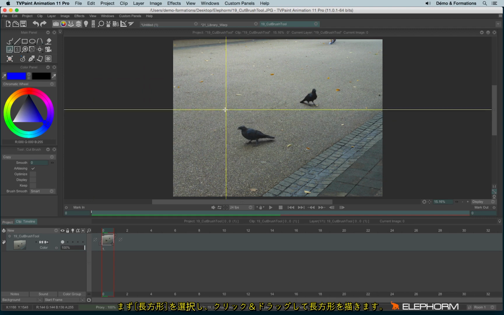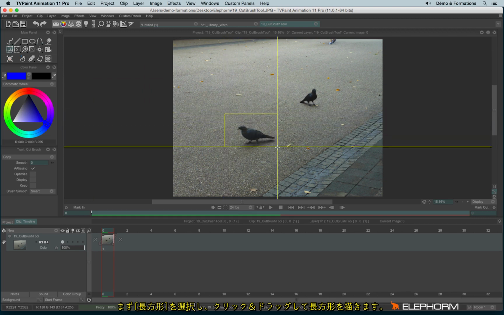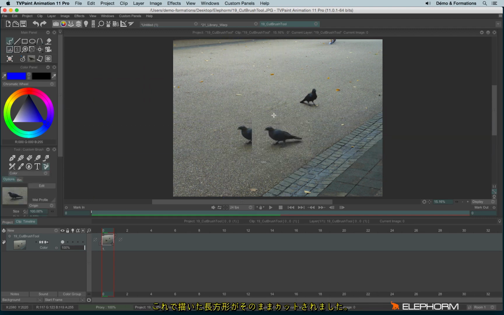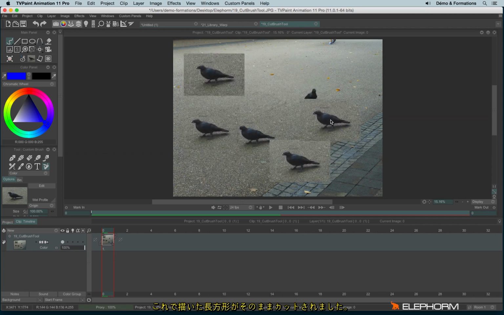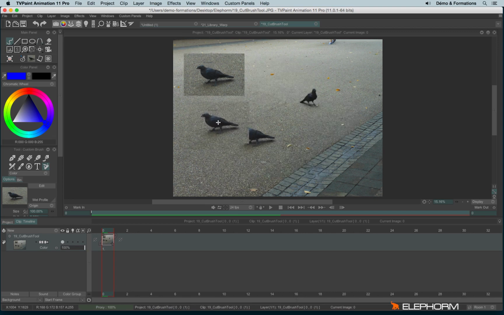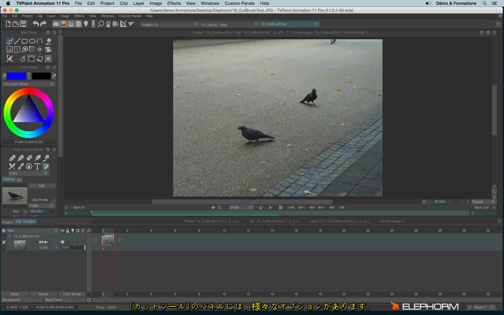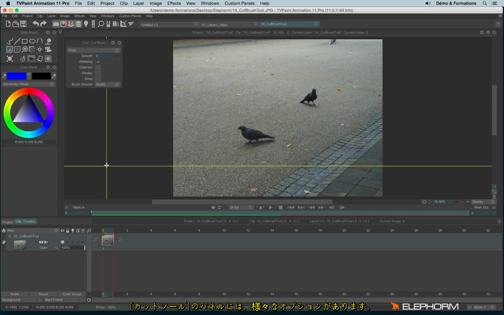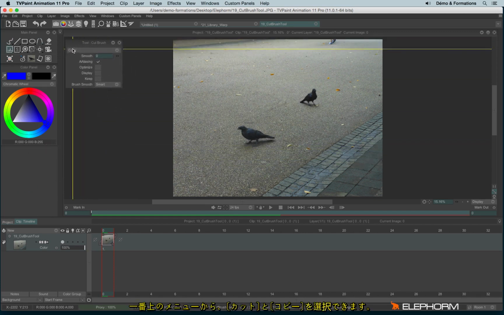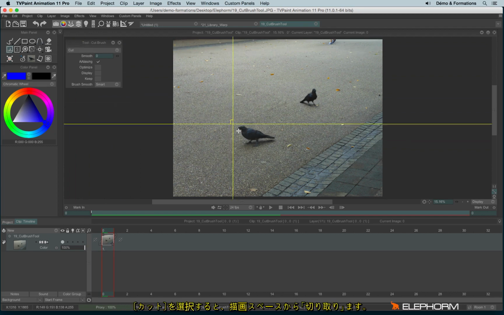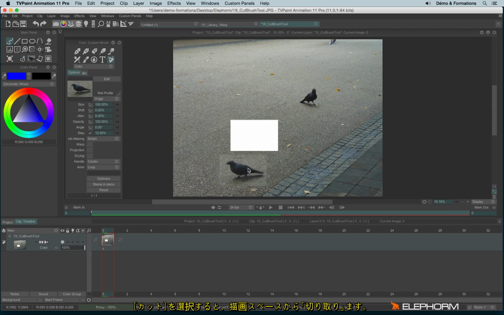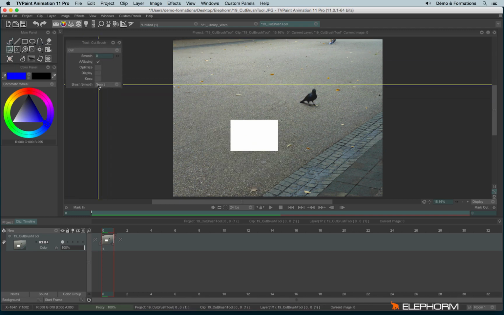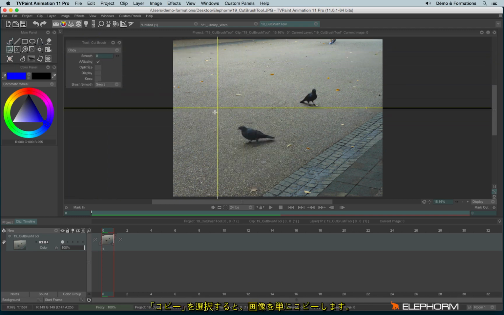And to cut something, I just have to hold the click to draw my rectangle, and here my element has been cut. When I'm using the cutting tool, I have different options available. So, for example, I can define to copy or to cut something. So if I cut something, I will just cut it from the drawing space. And if I copy, I just make a copy.